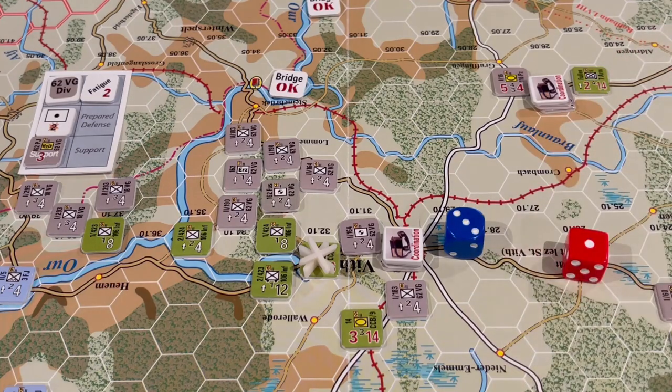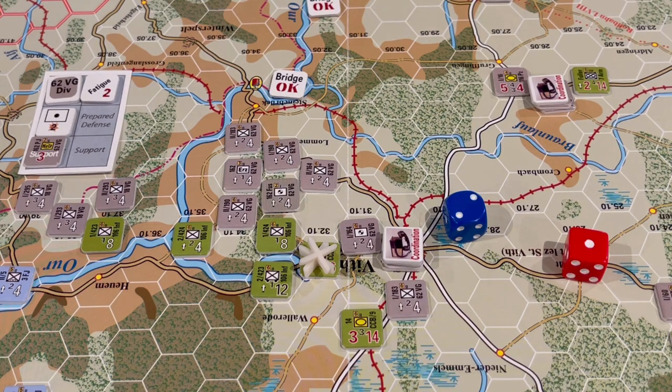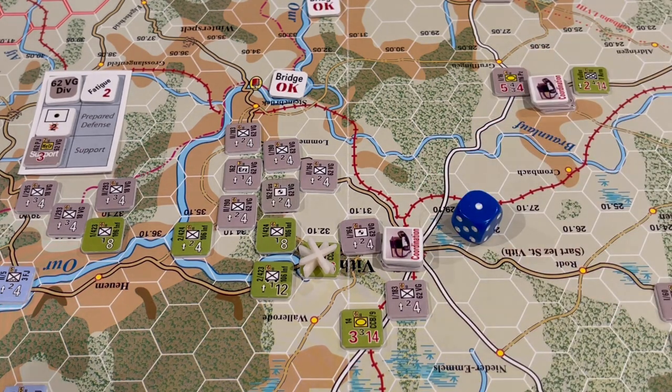A 1 is a miss. We're going to do the same thing here, spend another point on the Armored Infantry Battalion of CCB, of the 9th Armored. They are in terrain as well. That 5 does mean a step loss. And then our last barrage will be on the armored units here of CCB. They are a hard unit, as indicated by the yellow unit symbol, which means only a 6 will inflict a step loss. And a 4 misses.